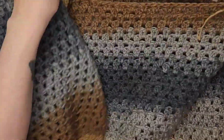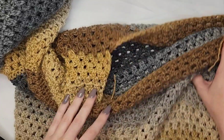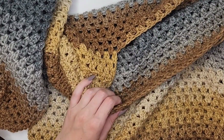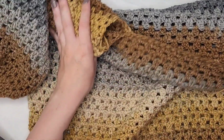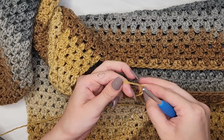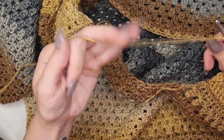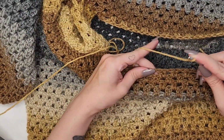And now we will be doing our neckline. It's going to be the same as how we did our cuffs, except I think I'm going to just do a chain 4 and then have 3 stitches along instead of chain 5 here. We'll size down again for this one. So we'll start with our slip knot. I'm just starting close on the back here. So that's where I want to end it.